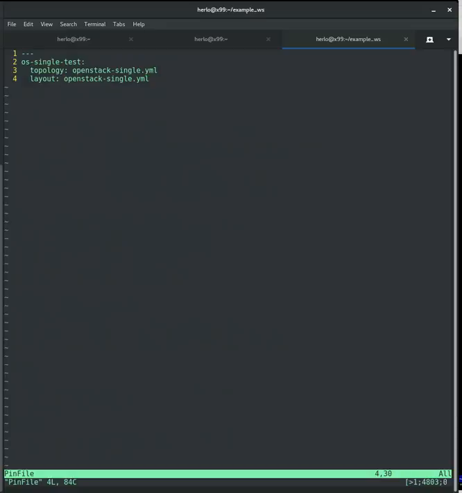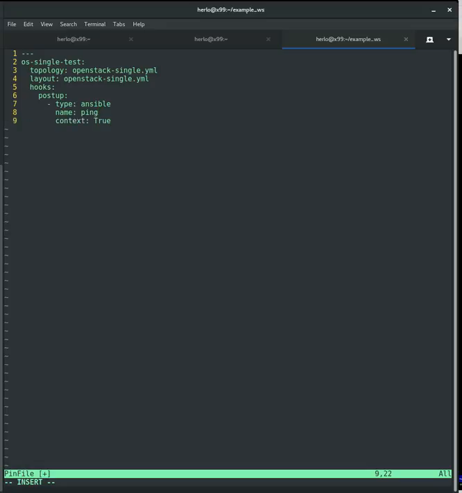And I'm going to add a hook now. This hook is going to give us the functionality, as I mentioned earlier, to do something after, in this case, which we call a post-up hook. We do have a pre-up hook, a post-destroy hook, and a pre-destroy hook if you ever want to use them. This is probably going to be the most common one, though, where we're going to do something after the systems are provisioned. In this case, it's a type Ansible, and it's named ping, because we're just doing a simple ping.